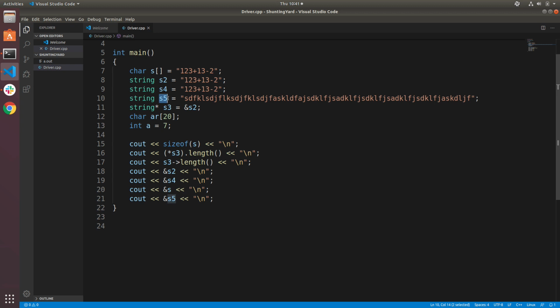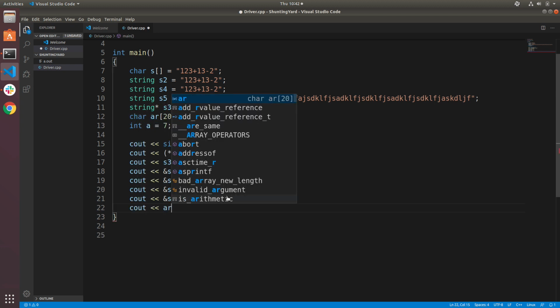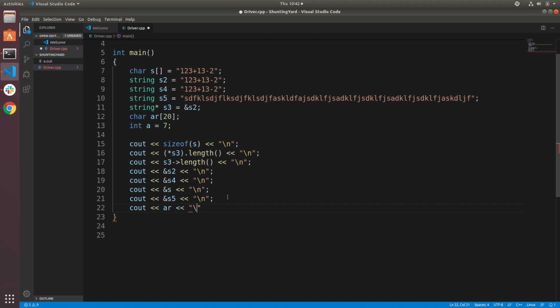And what's the type? String. Nope. Char. Char pointer. We're getting close. A memory address. A pointer is a memory address, right? Memory addresses here are 32 bits. So anything that I create, if I look at AR, I printed out the address of that guy. So here, watch this. I should be able to just do AR. That'll give me a memory address.